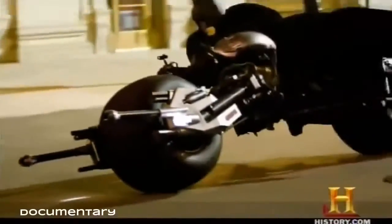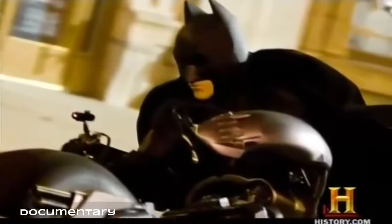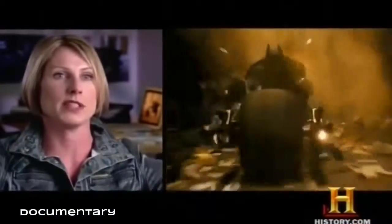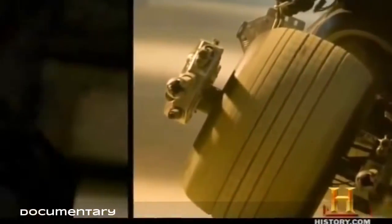Because it's so large, controlling the bike takes extra skill, including the use of special handlebars, which act as arm shields. The steering of it was totally unconventional. You had these big cowls that came around his arms, and he steered more from his shoulder, actually. Well, you want to use more of your body weight to turn a bike. If you're not just using your arms and your hands placed on the handlebar, but you're in these arm shields that help you sort of lean the bike in, that's going to help you maneuver it. So you're really forced to use your body weight to control it as opposed to just arms, because you'd have to be Arnold Schwarzenegger in order to be able to turn that kind of tire on a motorcycle.